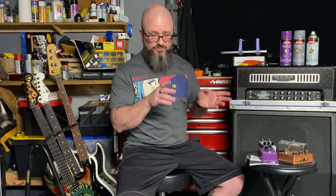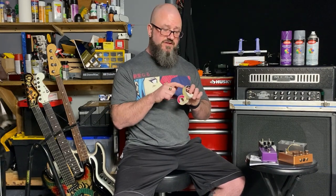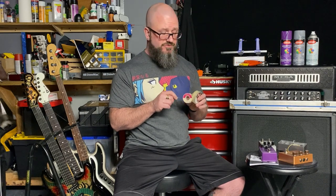A digital multimeter will help you identify all of your resistors. I also use it to check my diodes. You can check the voltage as it comes out of them. Solder and flux. This is a paste flux. You can use whatever type of spatula you want. I use a small flathead screwdriver to apply it. This is great for cleaning components where you want solder to go. So you put a little bit on the leg of a potentiometer, you apply the heat and your solder, and this cleans it and gives the solder a nice surface to adhere to.